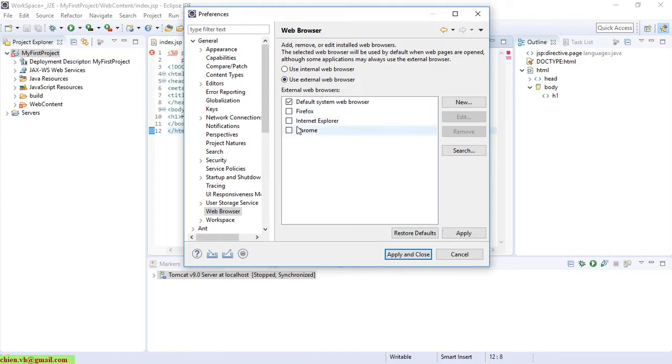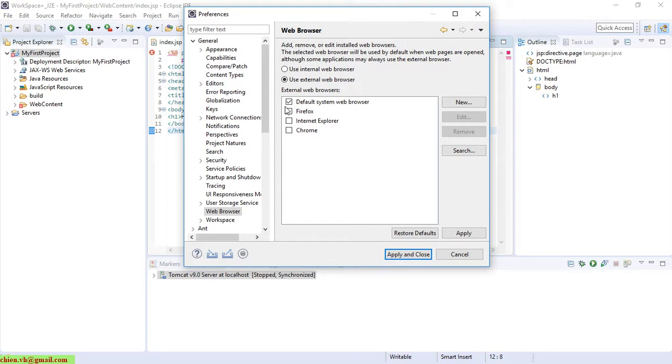By default it will select the default system web browser. For example, if you set Chrome on the Windows PC as the default web browser and you run the web application, it will open in Chrome.